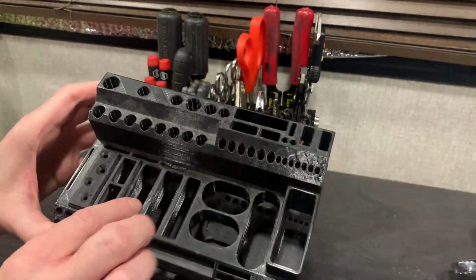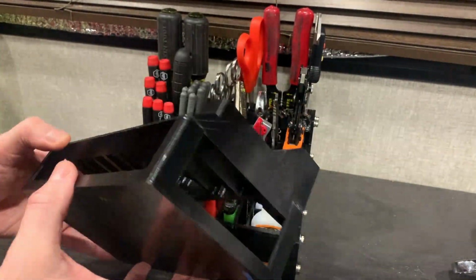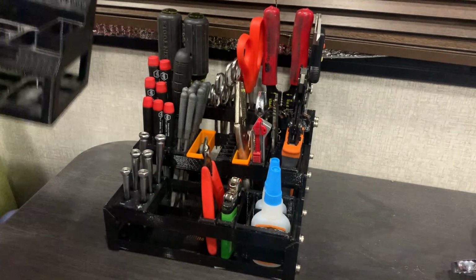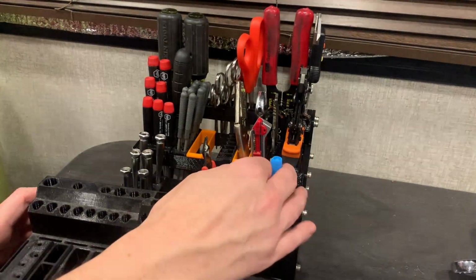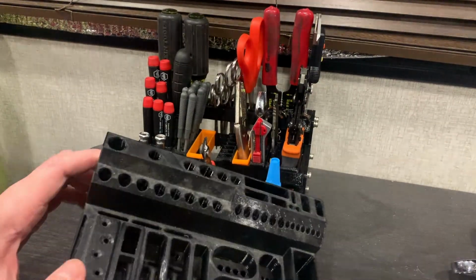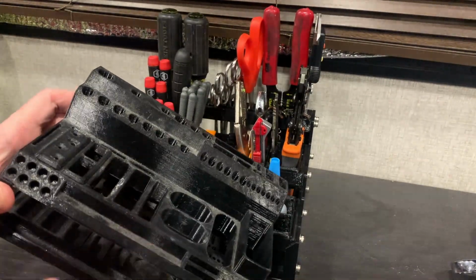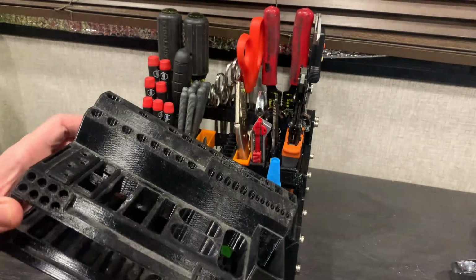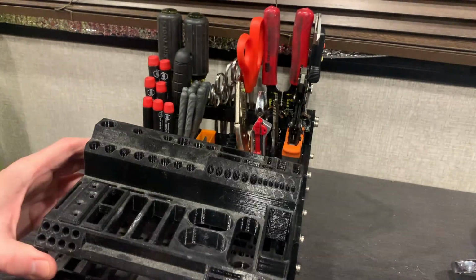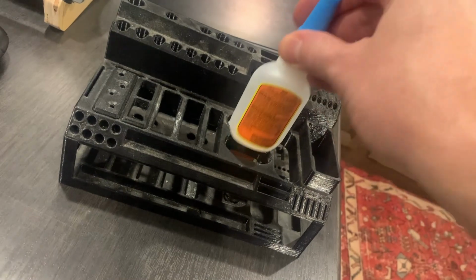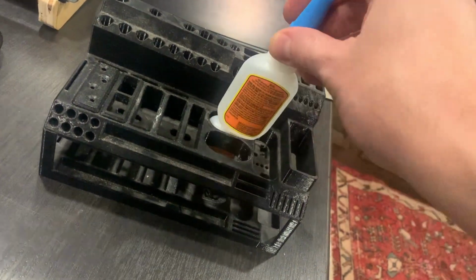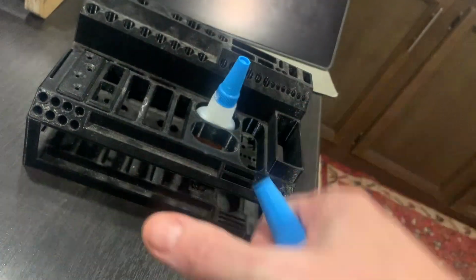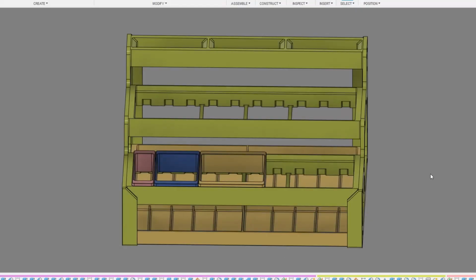But as you can see, it was made for a very specific set of tools, and it took me something like 3 days to print and took a ton of filament. Of course, as I got new tools, that meant I never wanted to print a new tool holder. I printed some inserts to adapt different tools into some of the existing slots, but over time, I acquired more and more tools that didn't fit the tool holder. And then one dark day, my favorite super glue manufacturer changed their bottle size, and it was more than I could take. So I needed a desktop tool holder system that was easy to pick up and store while being adaptable and expandable for future needs.